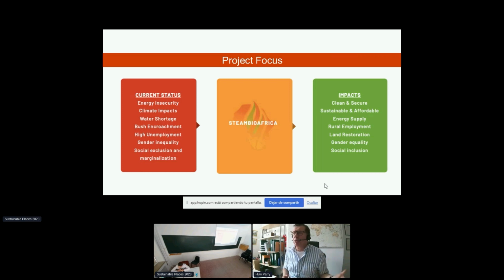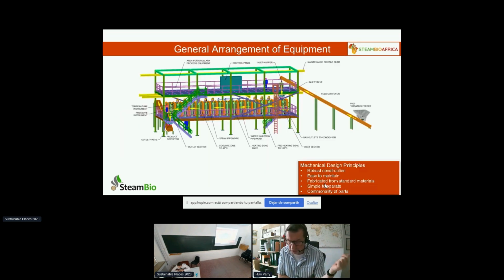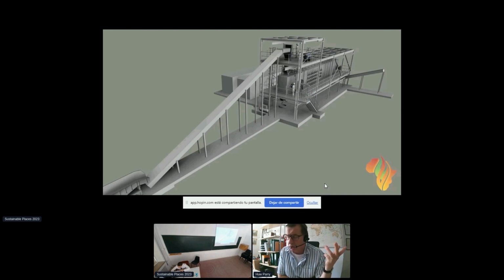This summarizes it, where we are now, what we're trying to do, and the impacts we're trying to create. Next slide, please. That looks as though it's got corrupted in translation. So technology is trying to get in the way of us today. The slide at the top says it builds on prior work. The three blue buttons say we're optimizing the process according to feedstocks and markets. It's a robust and resilient design, and we're taking temperatures up to 260 degrees C.